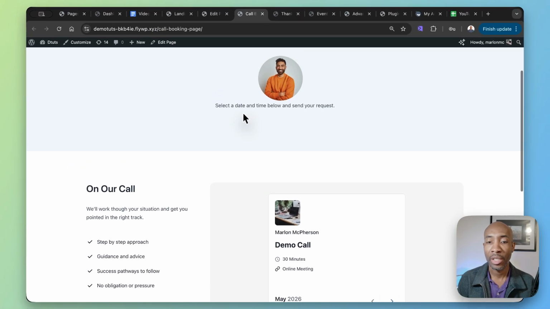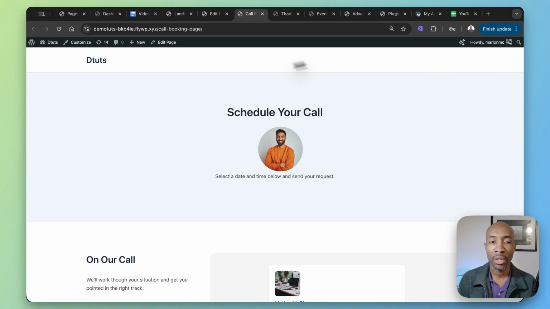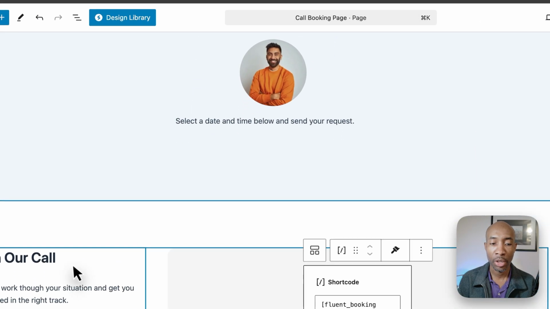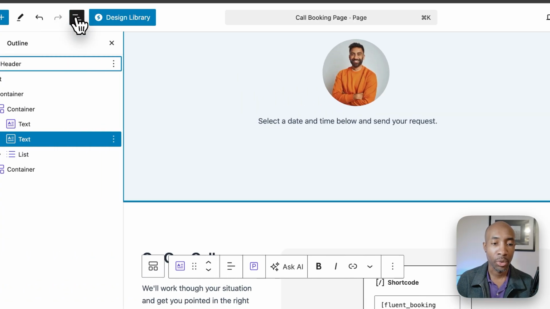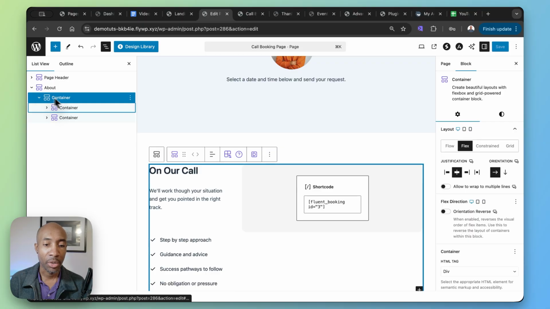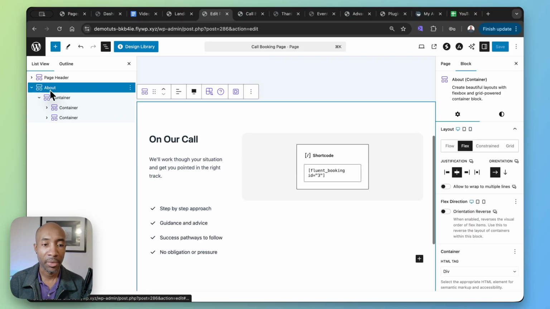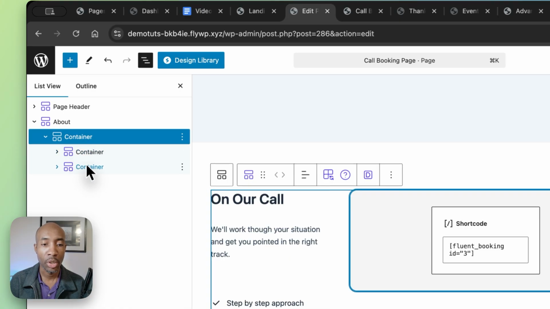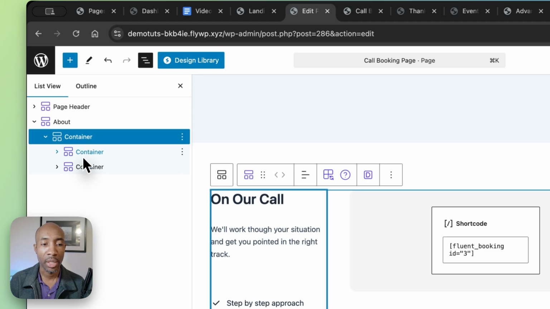And essentially in Astra, it makes it easy for us to do that. If we come to the sections here, just a little quick tip for you. If we come to the main container here that has everything in there, we can see that. And then we have an inner container that has these two. As I hover over each thing, you can see what thing is in what container.